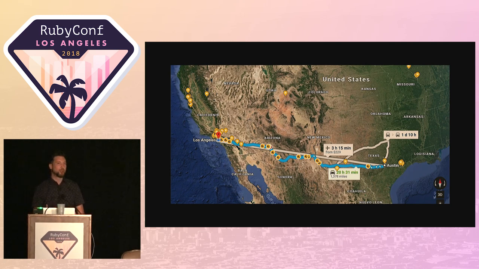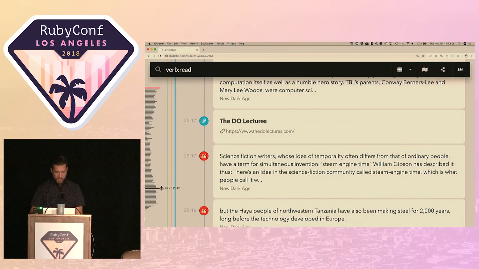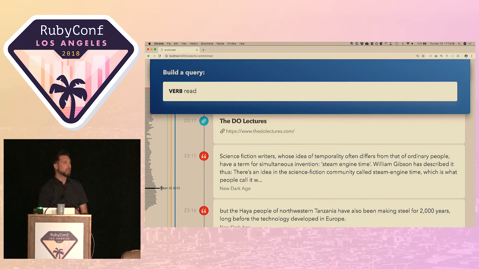So I'll just go over some of the queries I can do, based on the road trip and how I use the Memex in my own life, and what it's enabled me to do. So I'm going to switch back to my demo now. Keep Ruby Weird was a conference in Austin. It took place in the Alamo Drafthouse. So as I'm sitting there listening to talks, I might look up stuff, and I might remember it in 2 years and want to find that thing I was listening to.